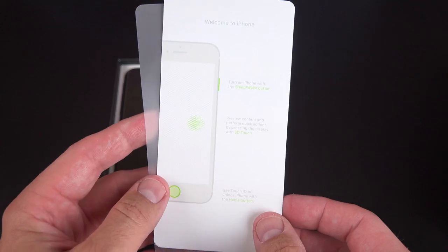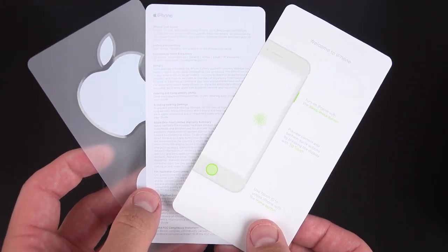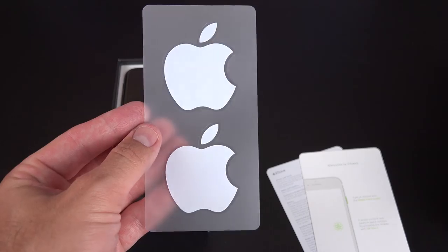Inside we'll find some paperwork, including a quick start guide, which is a bit different than we've seen in previous generations, so it explains some of the features here. We also have the regulatory and warranty information, in addition to Apple stickers, which are now on this clear plastic sheet. And unfortunately, all these stickers are still white, so they're not color matched to the phone.